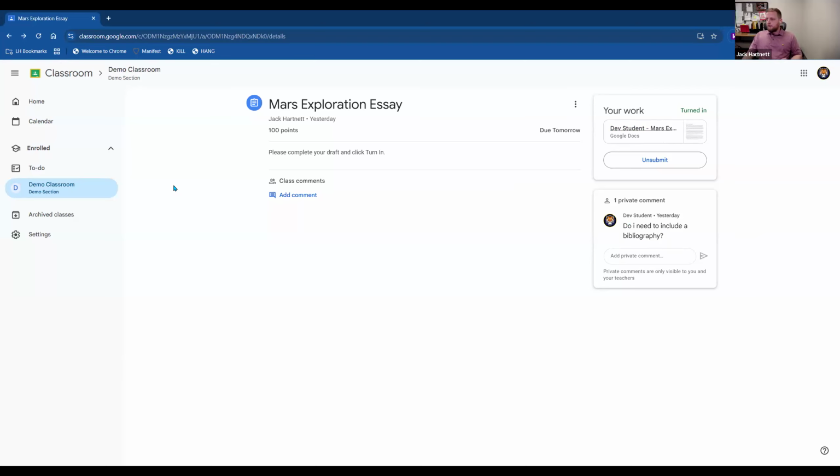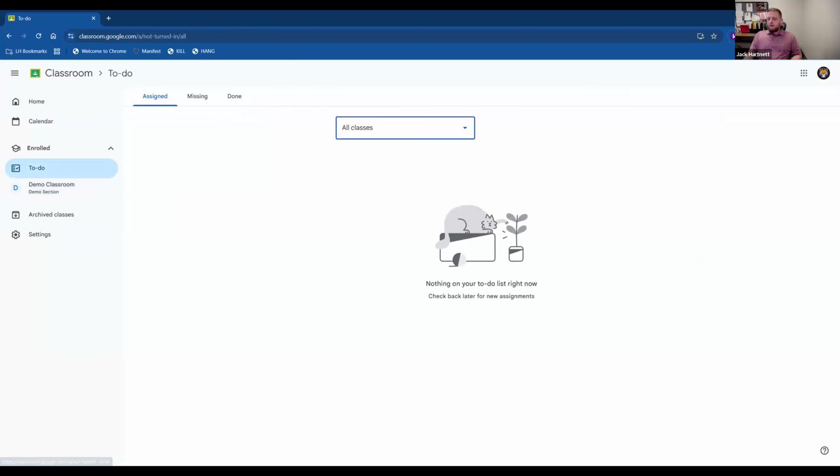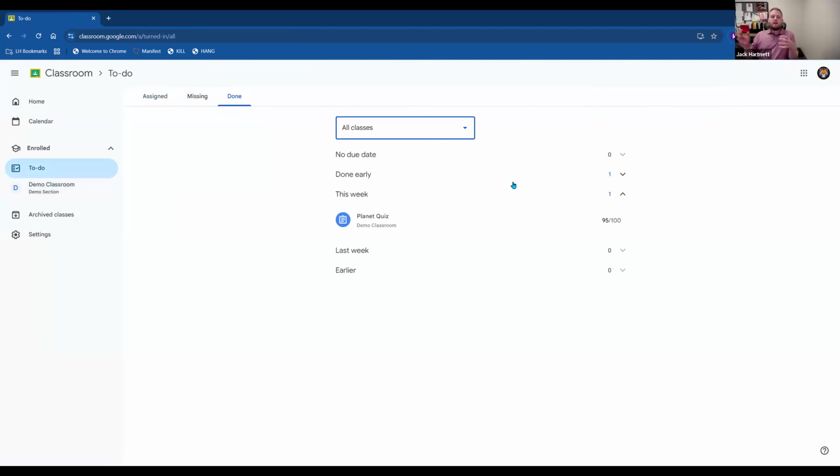The only other thing that's really important to highlight on Google Classroom is, especially for our middle school students that juggle multiple classes, is this to-do area. The to-do area will essentially aggregate everything that the student has. I had just submitted that assignment, so it's going to be in the done category, but it'll take all of their assignments across all of their classes and give them a to-do list with due dates, and it kind of helps keep them on track. So I kind of look at it as a master schedule, and I think it's a really important piece to understand on Google Classroom.